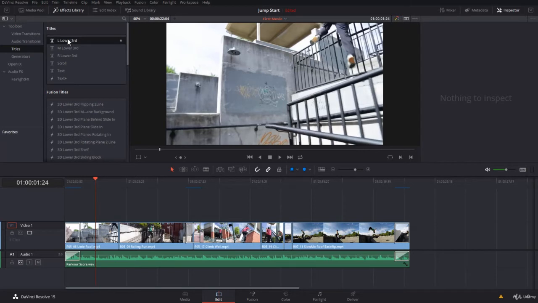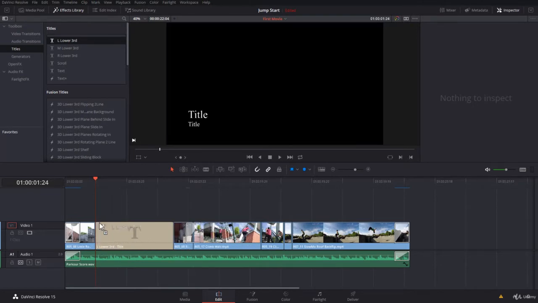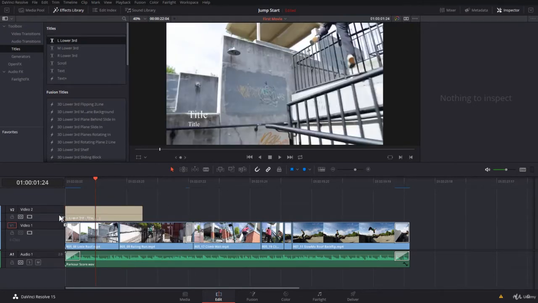The way to add it to your timeline is to click and drag. Of course, don't drop it on your videos. That will not make sense. You will drop it on the track above. Notice how a new track, Video 2, has been created when I just put it here. For example, you can drop it here or anywhere you want it to start appearing. I will drop it just after the transition.